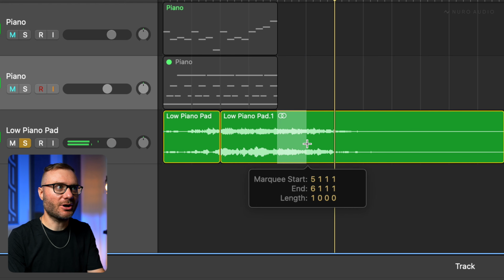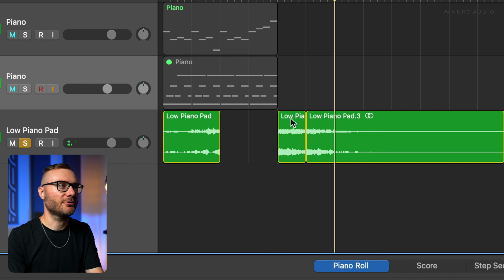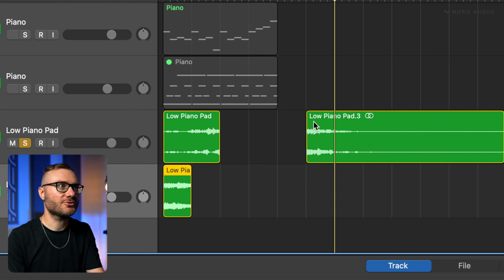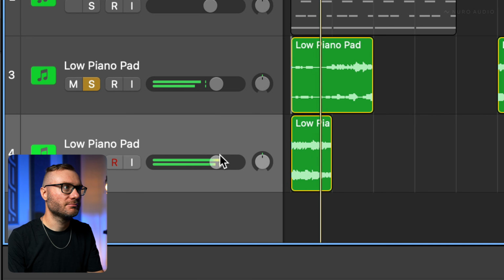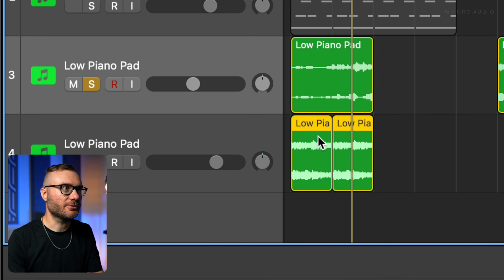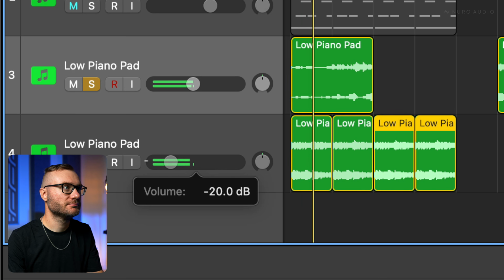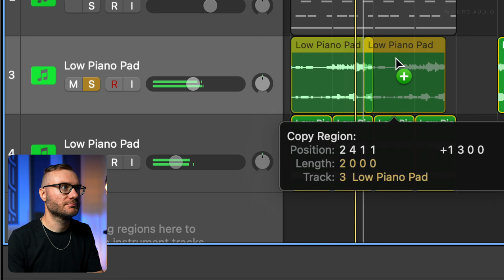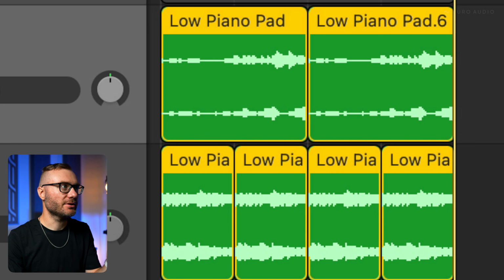And just this bar almost has a rhythmic feel to it. So I'm gonna pull this down here onto its own track. Let's copy this reverb throughout the loop. Now, one thing when you're doing this, it's always nice to have a little bit of fade in and fade out on your loops just to avoid any clicks.